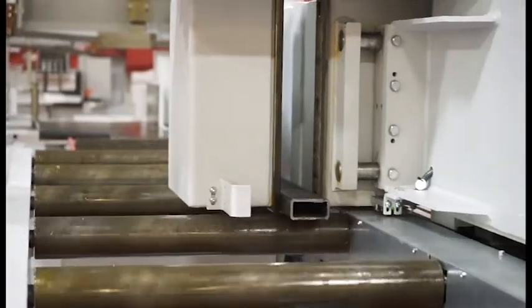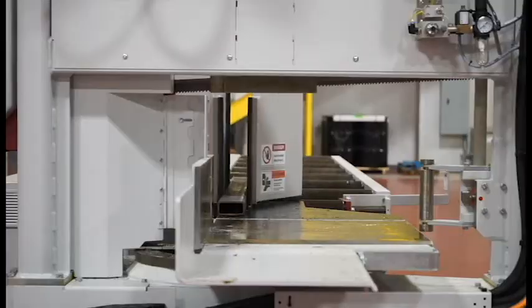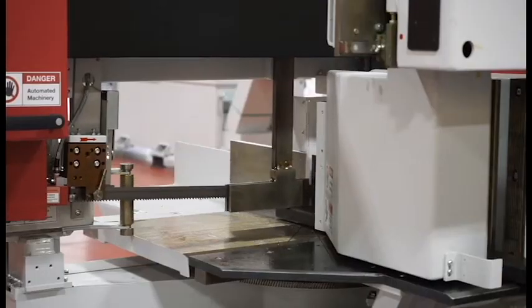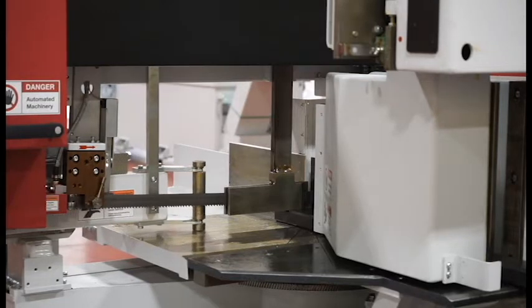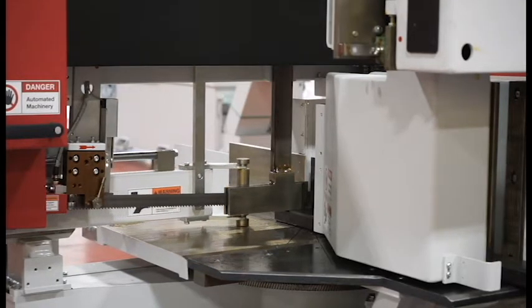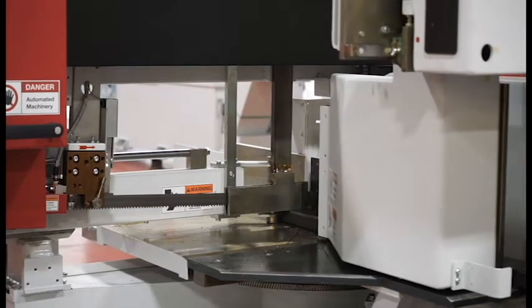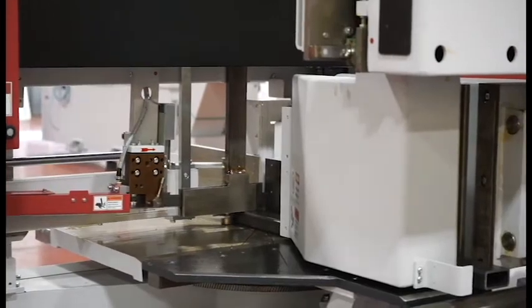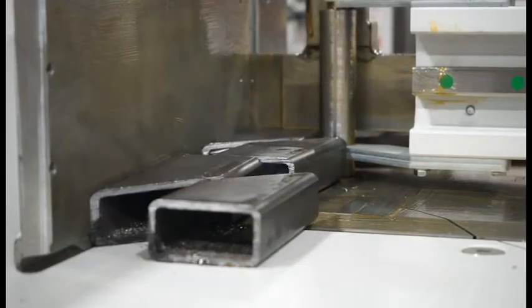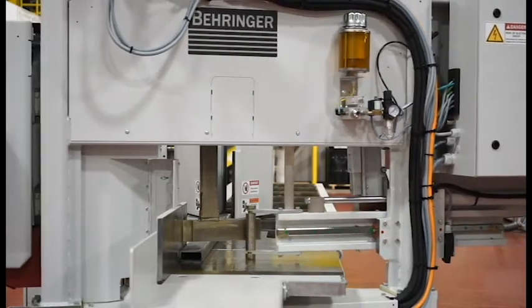In this video, we are demonstrating the cutting of a 2 by 3 inch tube with a straight cut on one end and a 45 degree miter on the other. All material feeding and miter positioning is automatic and delivers plus or minus 5 thousandths in length tolerance and 1/10 of 1 degree in miter accuracy. The HBE 320-523GA is powerful and precise and built with legendary Behringer quality.